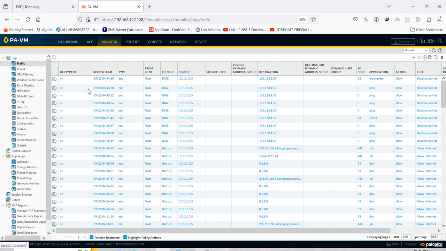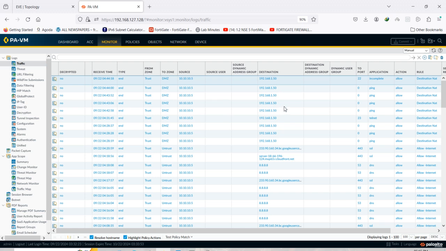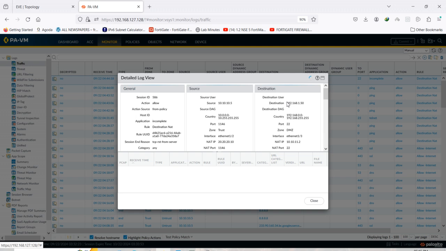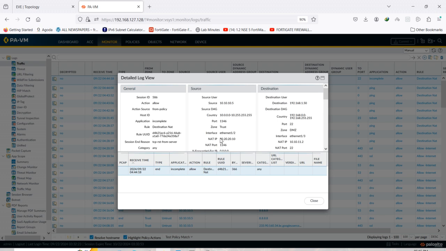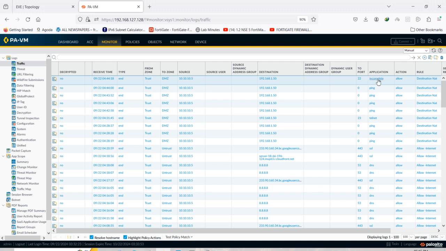Source 10.10.10.5, destination is 20.20.20.10. Destination is 192.168.1.50 and destination NAT would be 10.10.11.2 and the source NAT 20.20.20.10, right? This is the incomplete traffic.